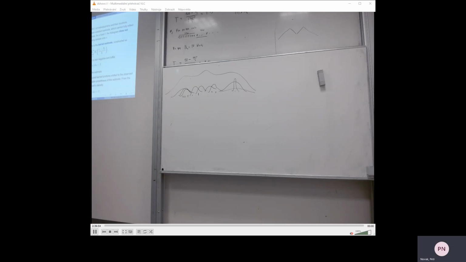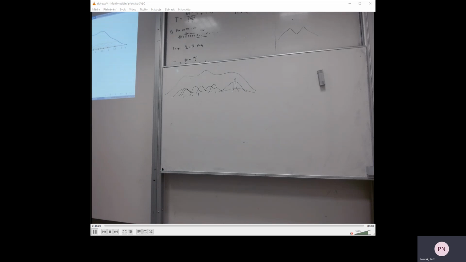And it can be shown that a function which is taken as such a combination of these small functions integrates itself to 1. That's pretty simple using this property, taking some substitution in the integral. That's pretty simple to show. And here we see how this works on the exercise from the beginning.